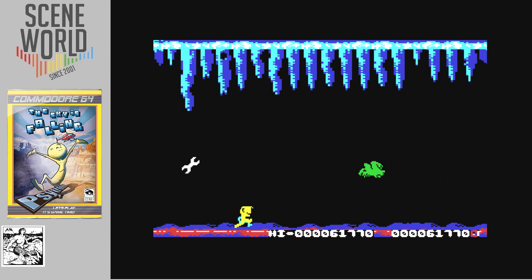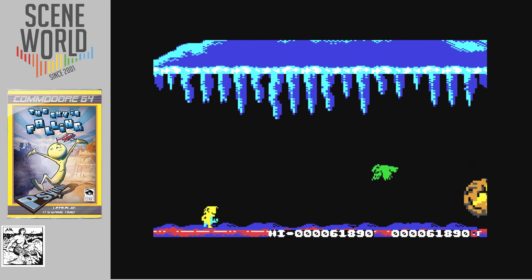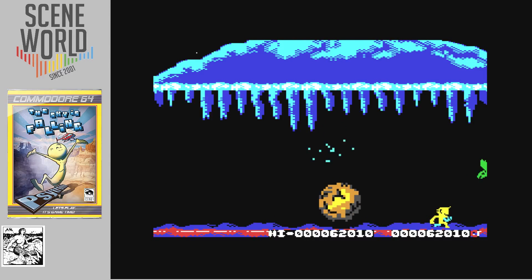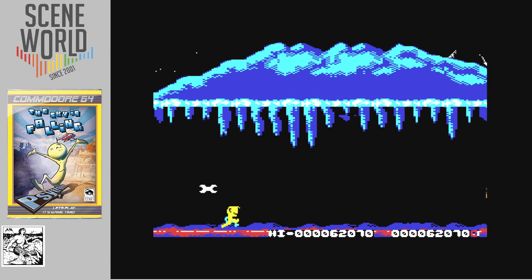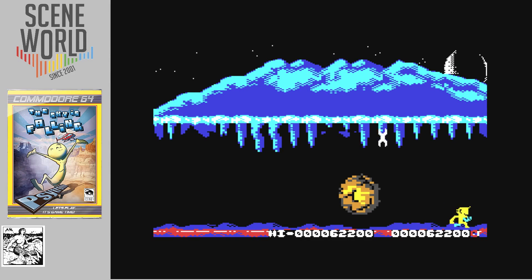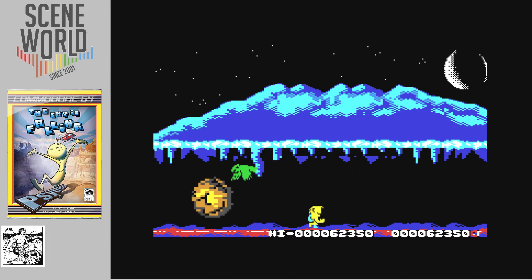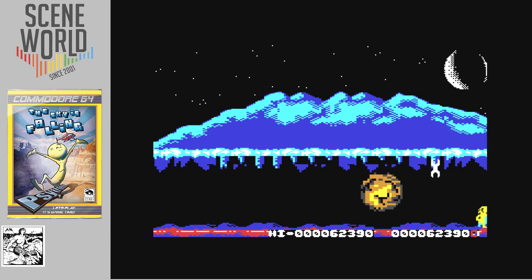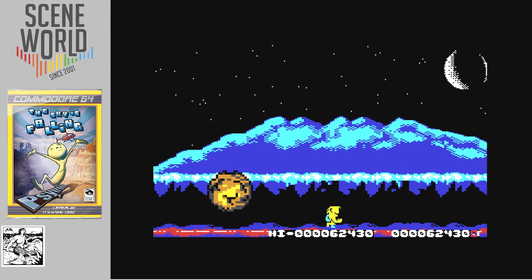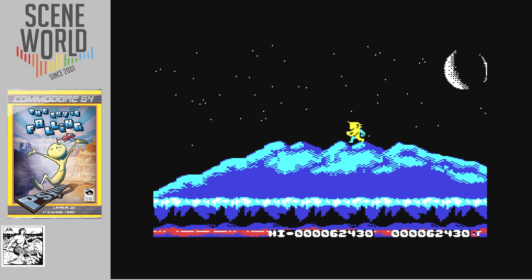So now we're on to level two with a different layout, which is essentially random. As you play the later levels you'll see the stalactites start out longer, so you need more hits to survive. The bird just blocked that spanner — stopped me doing any damage. Now as the cave gets lower you can throw more spanners per run through. Usually you have to wait until the spanner has reached its highest point before you can fire again, but when the cave is lower it's much easier to hit. Level two complete.